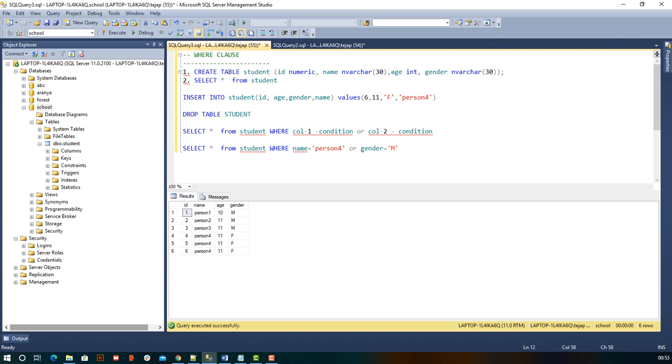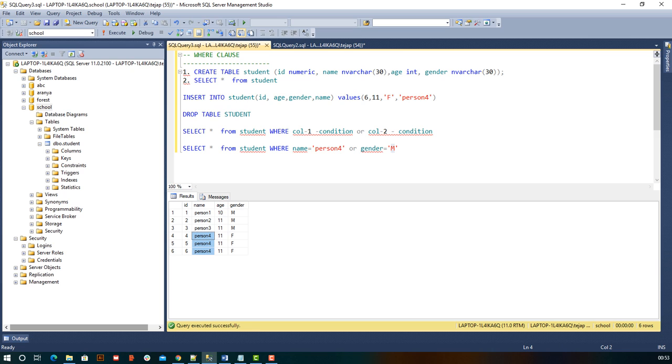Okay, so if we see here, all the records whose name is person 4, that is record 4th, 5th, 6th, and or the record should have gender male. So all these records have gender male and all these records have the name.